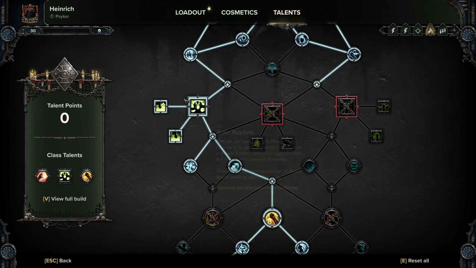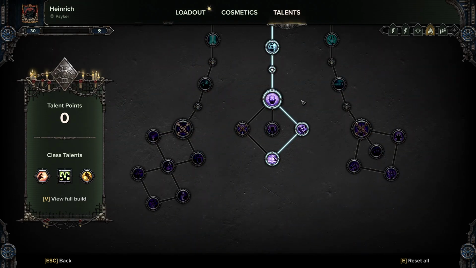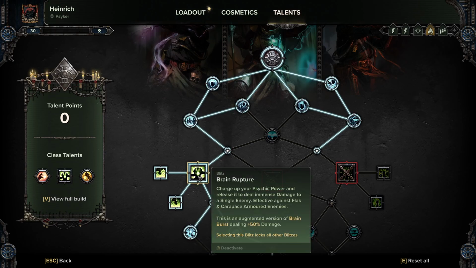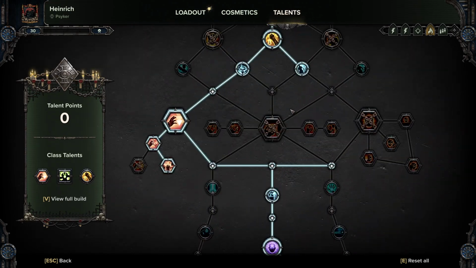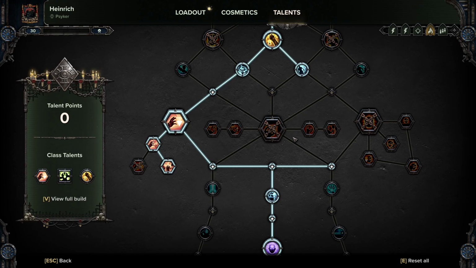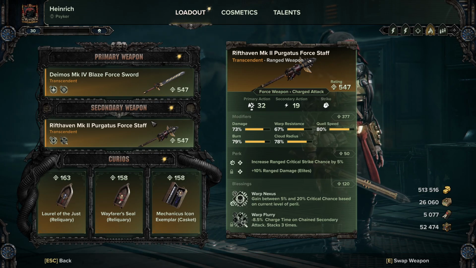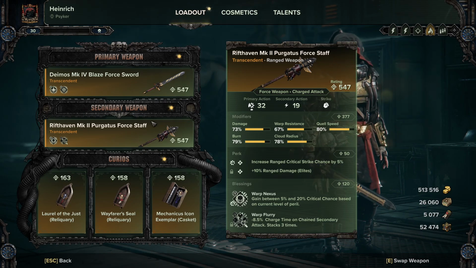But this, combined with this, gives us a very well-rounded toolkit. Brain Rupture is going to be your sniping tool for getting rid of specials, snipers, heavy targets, anything. You're going to have a lot of stacks of Empowered Psionics, and this is just going to help you clear out anything that's incredibly dangerous to your team. If it is outside of your ability to hit with your Purgatus staff, you want to brain burst it. So the Purgatus staff is for dealing with hordes and mixed hordes. Brain Rupture is for dealing with anything that is not coming in within range that you need to kill now.